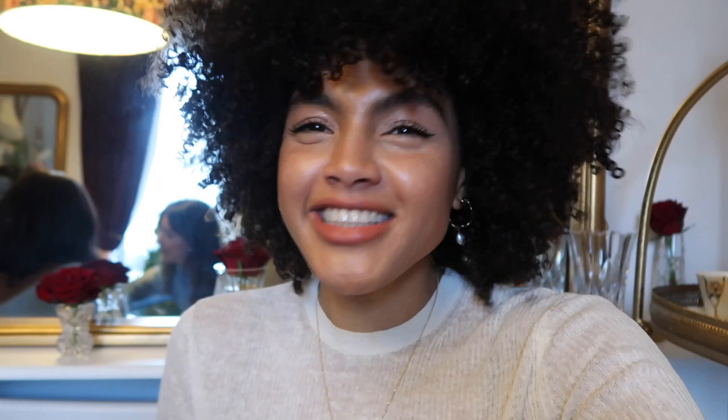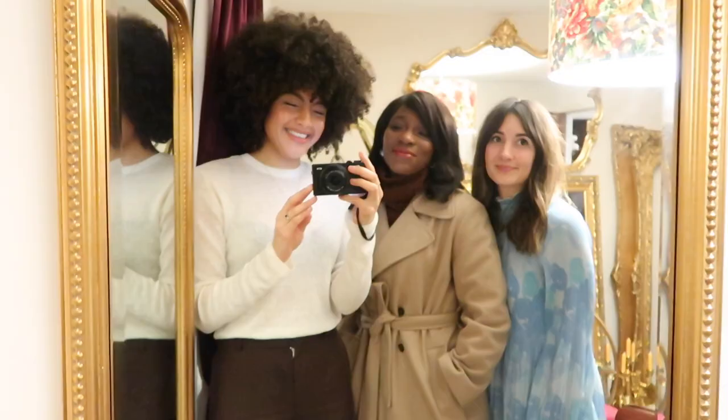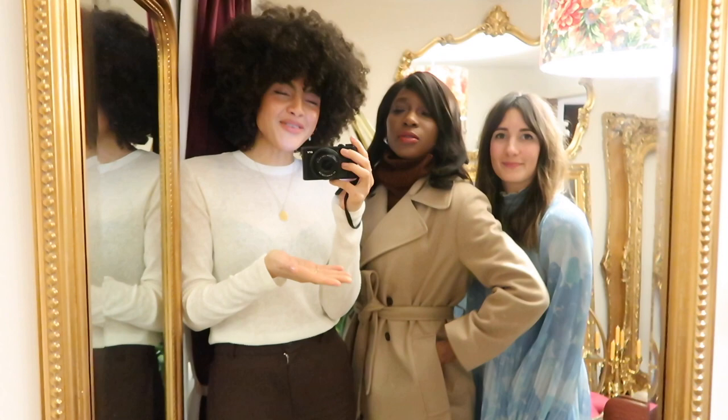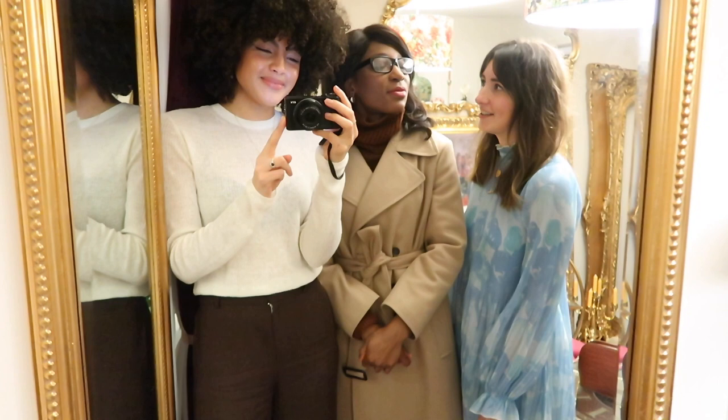For my bag I've got my Ted Baker backpack. I'm deciding between my Mara Hoffman wrap coat and my brown coat. Okay, I need to go say hi to Rosie — she's here. Arrived at Onye's and she's prepared us bread, cheese and grapes again, and some tea — very cute! We're doing a boomerang — boom! Right, we're off to the event at King Street Townhouse. We're looking forward to learning more about some skincare.